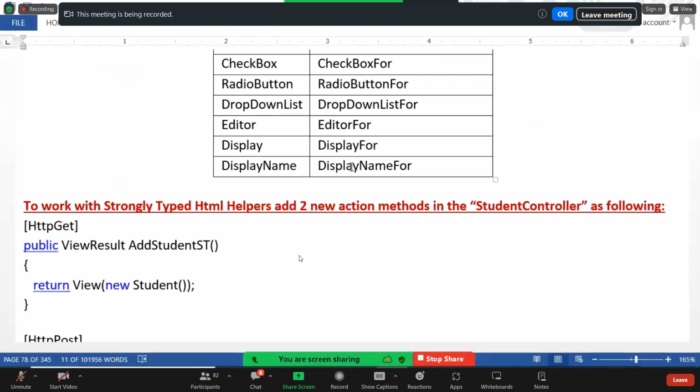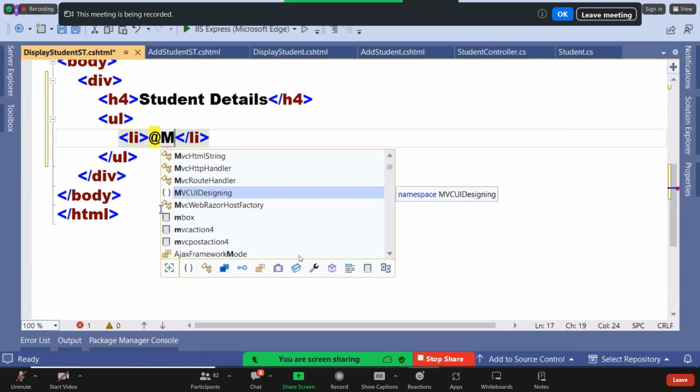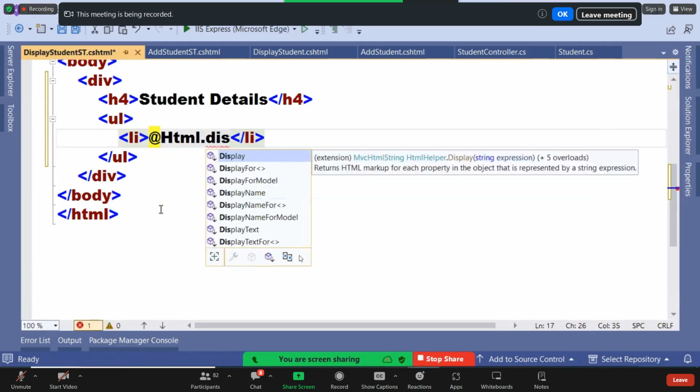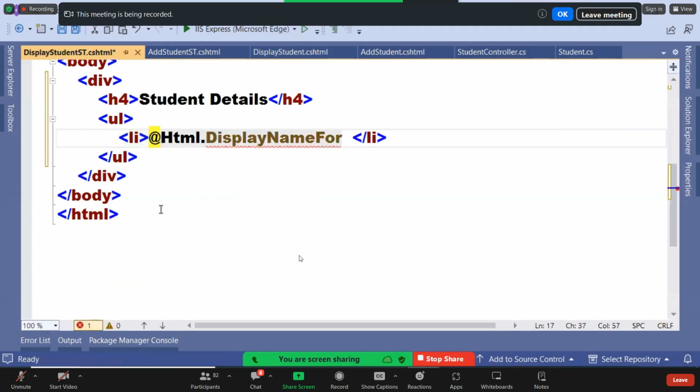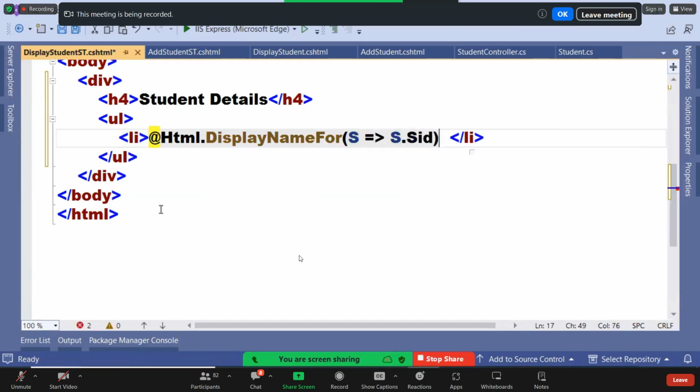What do you want to show? SID value, name value. This is what I want to show. Okay, now, well, just to see what I'm writing: @Html.DisplayNameFor, lambda expression, x => x.SID. What did it bring you? The name of it. Now I'm putting a colon. Besides this, I want the value.